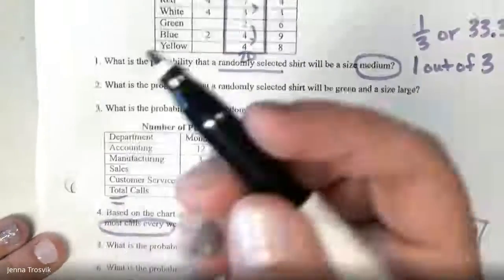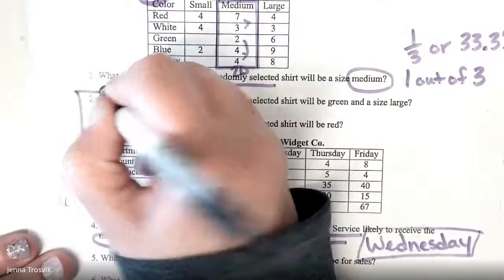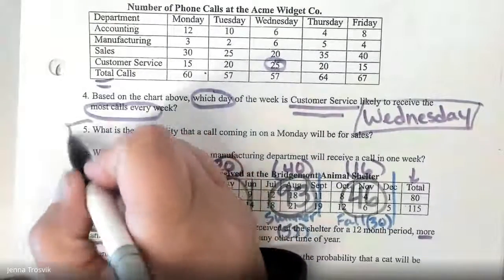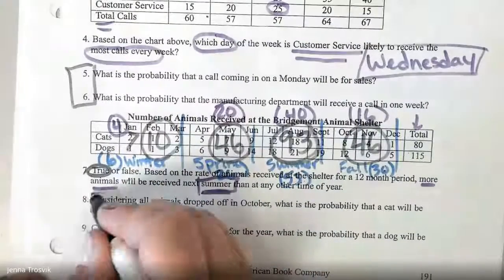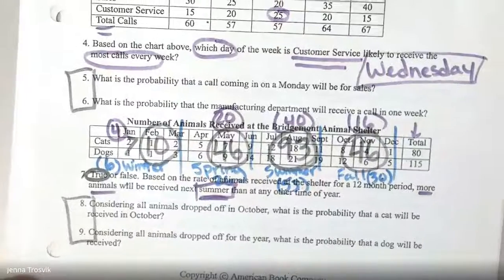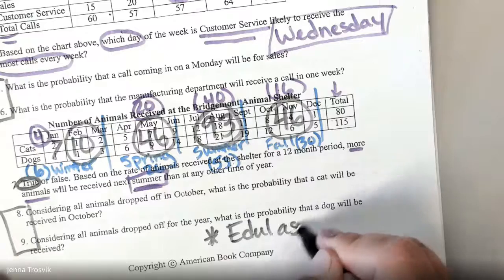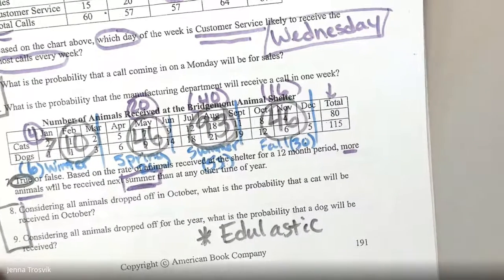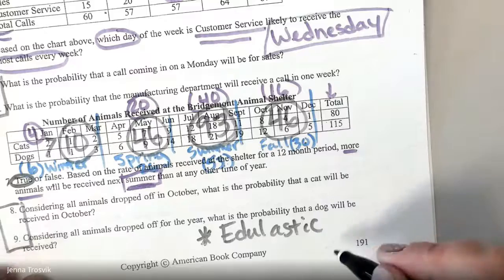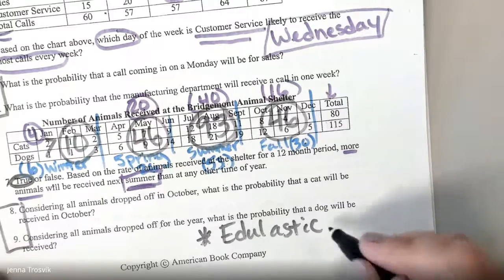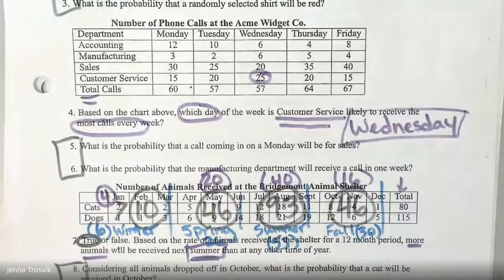All right, your job is to go back up and finish 2 and 3, 5 and 6, and 8 and 9 on your own. When you are done, you need to go on to Edulastic and complete your assignment. Don't forget to take a picture of your scratch paper. So go on to Edulastic after you finish those 6 problems on your own. Ask your teachers for any help that you are needing and any confusion you are having with the data set.